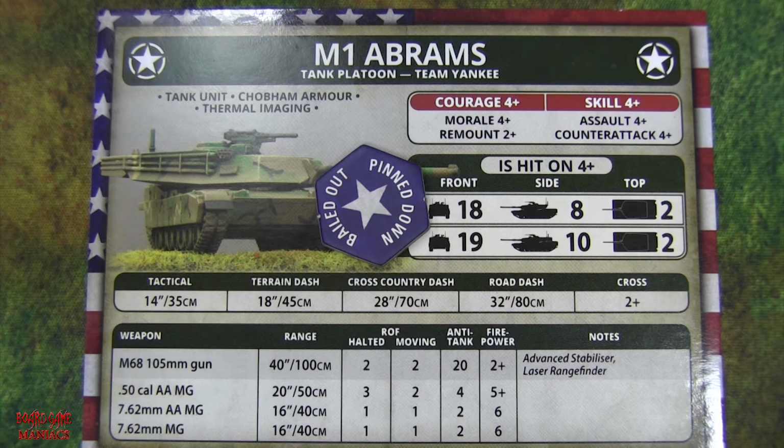If your bailed out tank takes another hit that results in it being bailed out again, instead of placing another bailed out token on it, you immediately roll a die. If the score matches or beats your remount number, your tank remains bailed out, but suffers no further penalty. If it is less, the tank is destroyed. Oh, that is not good.